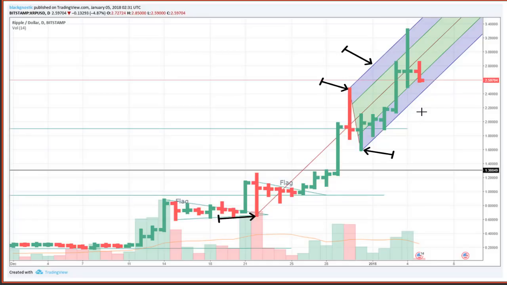But this is an Andrews pitchfork. If you go to Trading View, it's the three lines that set up channels, where your Fibonacci, your Andrews pitchfork, your fans and other kinds of tools are actually there. Your Andrews pitchfork and your Fibonacci are channels that help you predict where price action will rise and fall.